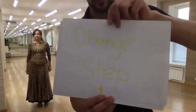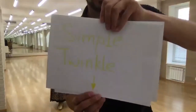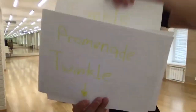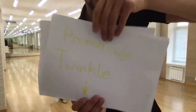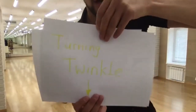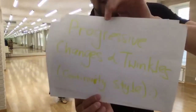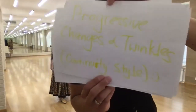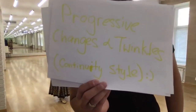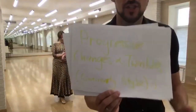Now, I actually prepared kind of the paper. So you can see a change step moves into the simple twinkle, goes from a simple twinkle, moves into prominent twinkle. From prominent twinkle, we progress into the turning twinkle. And here we are, a rabbit from the head. Bang! We go to progressive changes and twinkles, continuity style. This is my Russian language. You see, I made a mistake, but that is something that I usually do when I make a note. So now, progressive style, changes and twinkles.